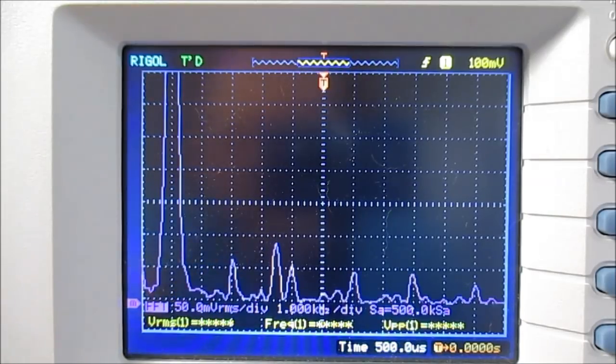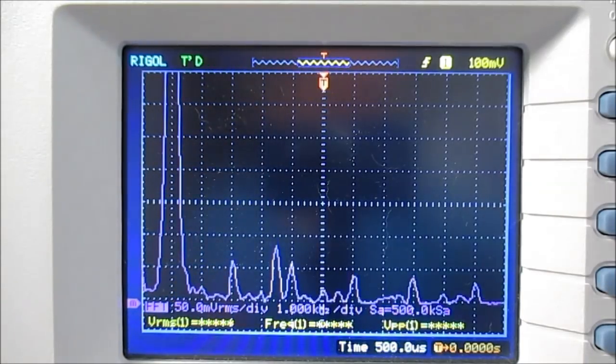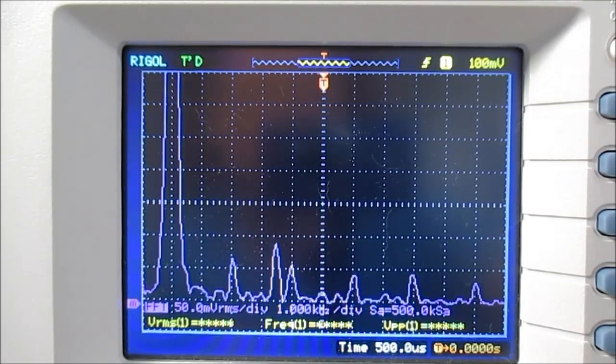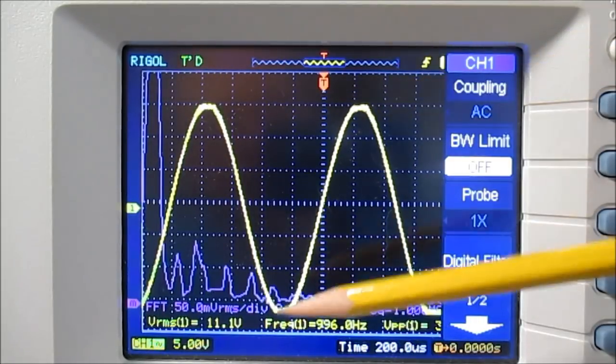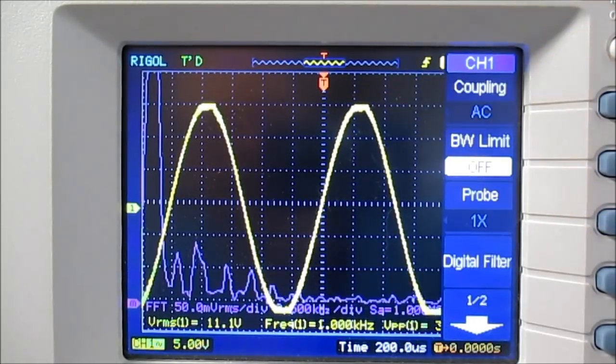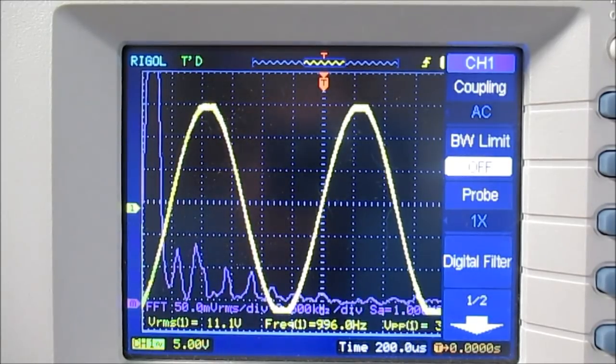Of course, that's my reference again. So we'll see what kind of distortion we're getting here. So you can see what clipping looks like at 1%. It's very minor, but it's definitely there. Okay, so if I didn't say so before, we take 11.1 volts RMS and square that divided by 4 ohms. That gives us the power. That's 30.8. So you can see going from 10 down to 1%, how we lowered the power.